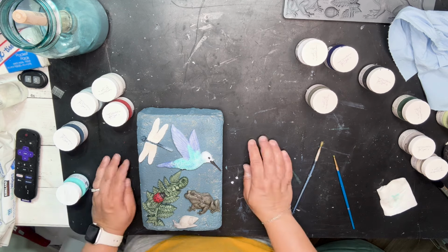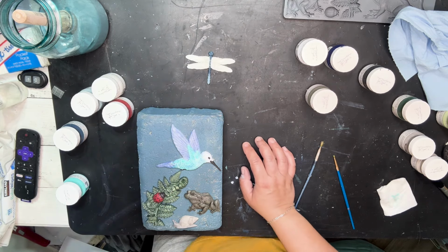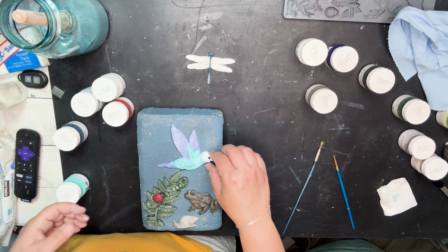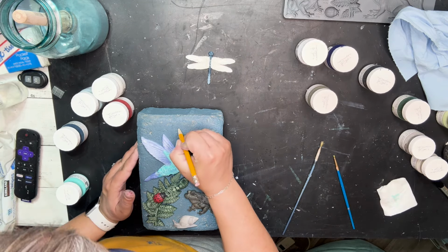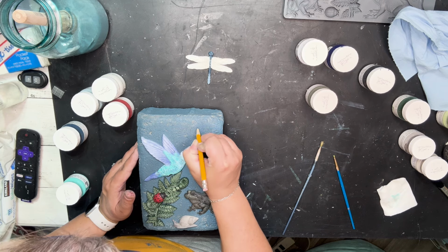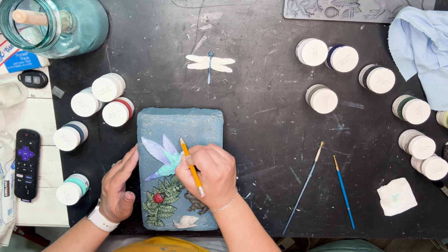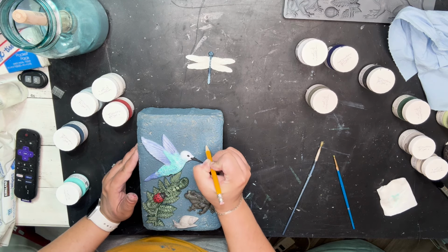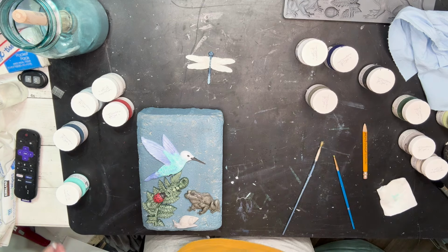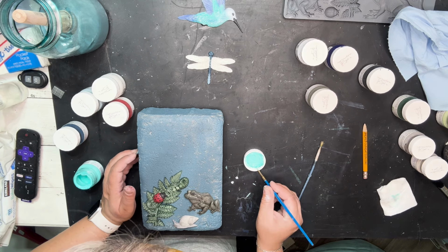So I would recommend doing that if you don't have this Tight Bond glue. And so I'm just kind of dinking around and trying to figure out where I'm going to put everything, because I did want to put the title on the top somewhere. And so I think I'm just going to keep the dragonfly off. I'm going to go in with my pencil real quick and write Garden Friends. And then I'm going to paint that on the front and then the spine as well. And then I ended up putting that dragonfly on the spine part, which I think turned out super cute too.